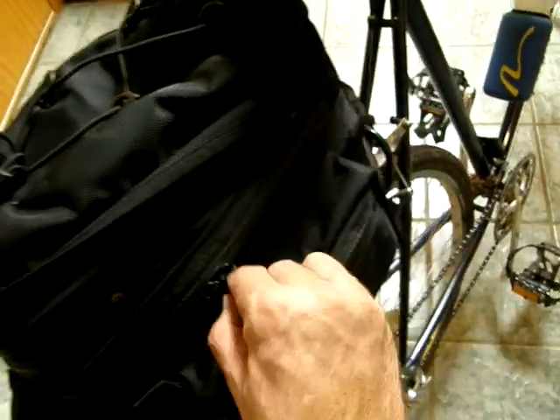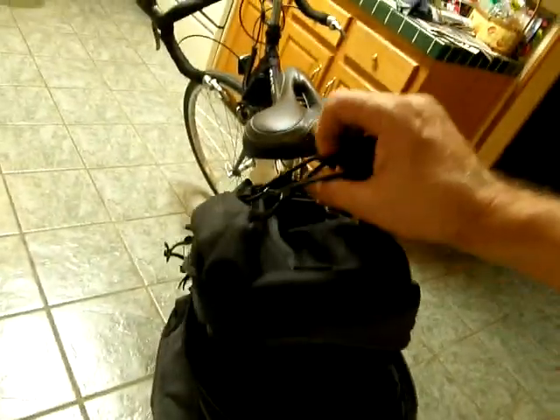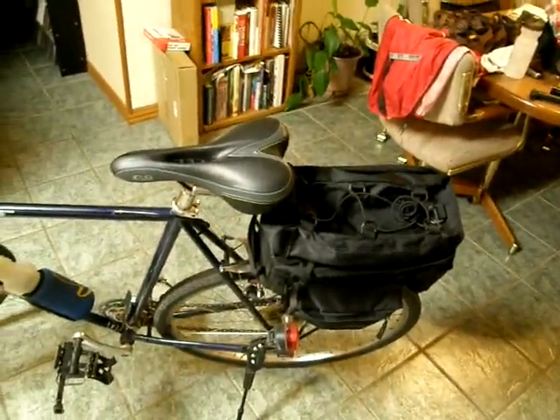Some towelettes in case I get my hands dirty on the chain. This bag also has another zipper that can be undone, which allows the bag to raise up and expand — so if I find stuff out on the road I want to take home, I just pop the bag up higher. If I want to take my jacket off, I can roll it up and strap it in here and cinch it down with this bungee cord. By the time I haul all that crap around with me, this bike weighs a ton — and I get a pretty good workout because of that.